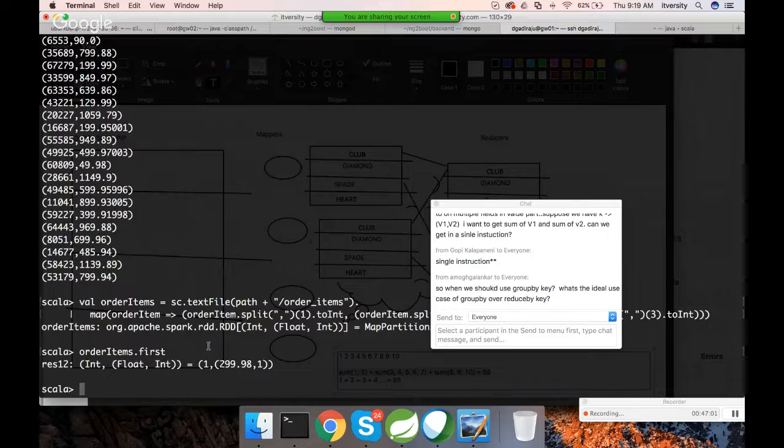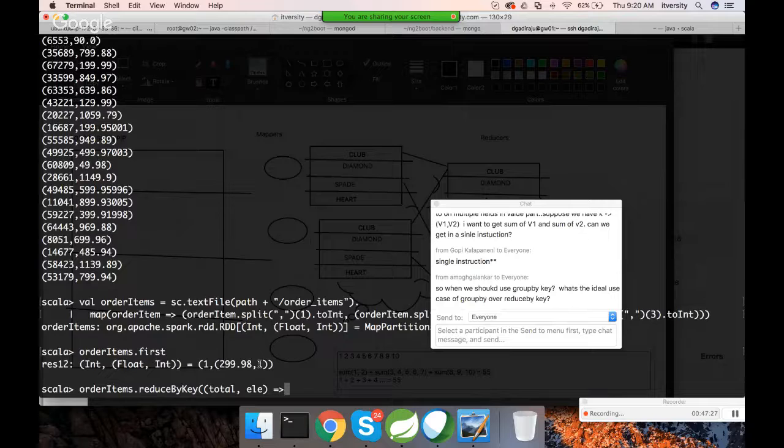Now to answer Gopi's question, if I want to add the revenue together and the quantity, and get the order quantity along with the revenue for each order, I just have to say orderItems.reduceByKey, and now total is of type tuple and element is also of type tuple.